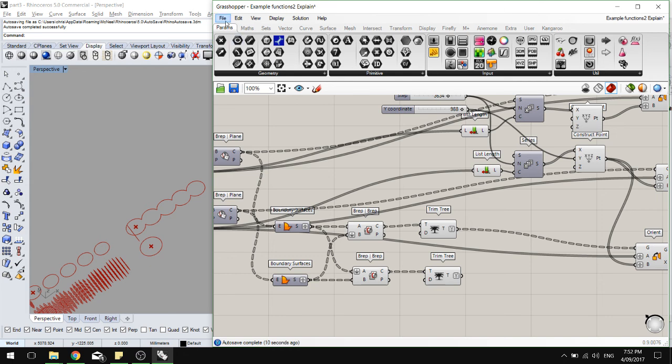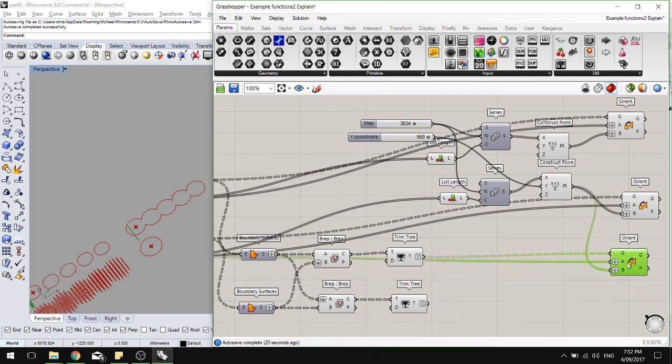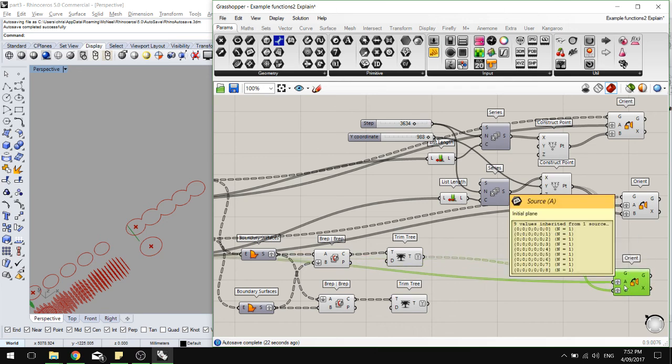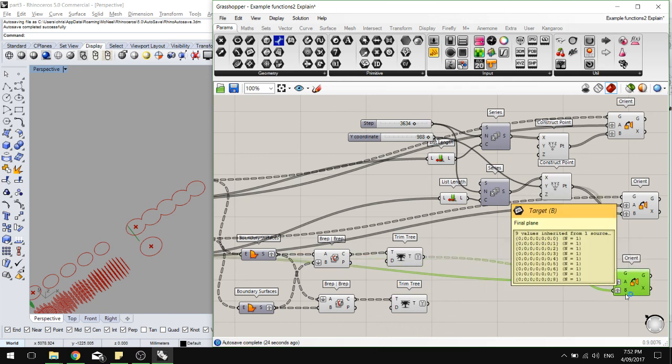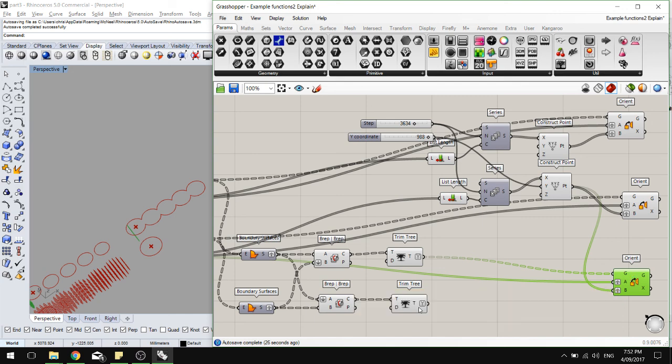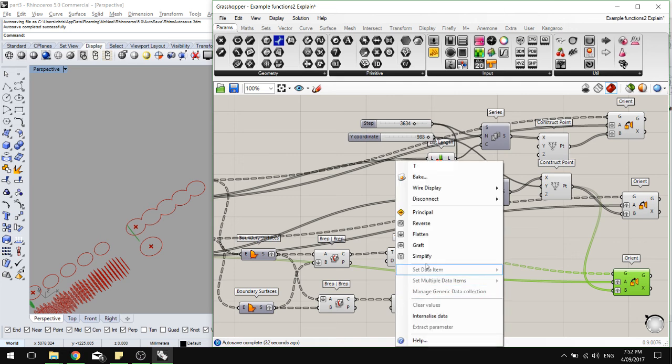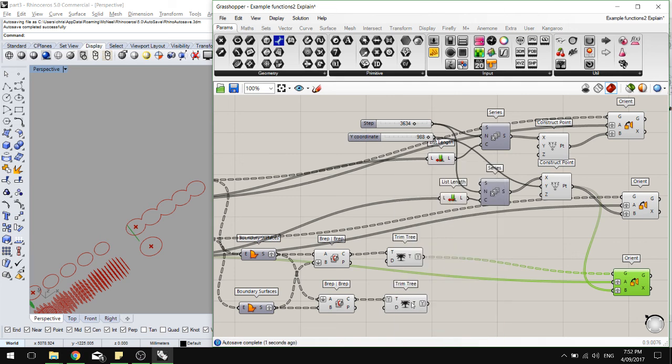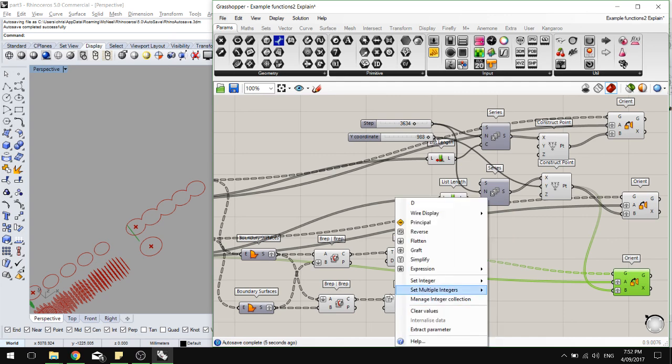So it was meant to be graphed, graphed, flattened, flattened, simplify, simplify. Eight. Simplify, trim depth.